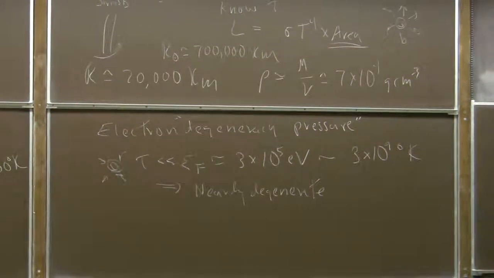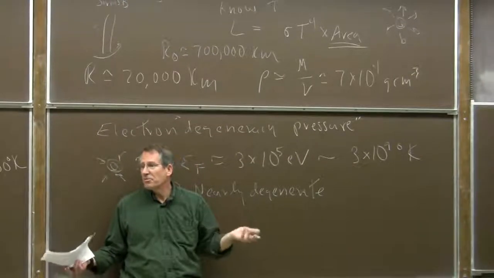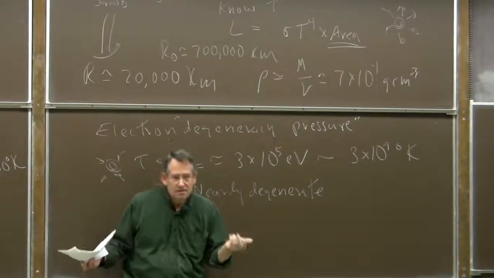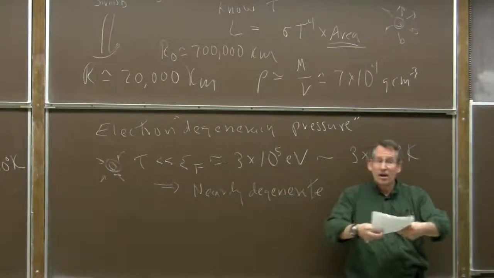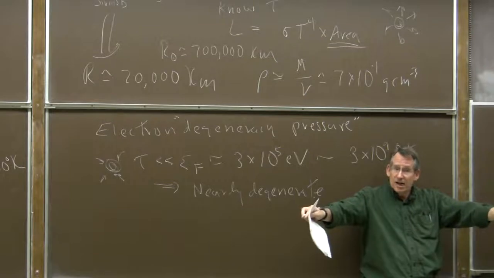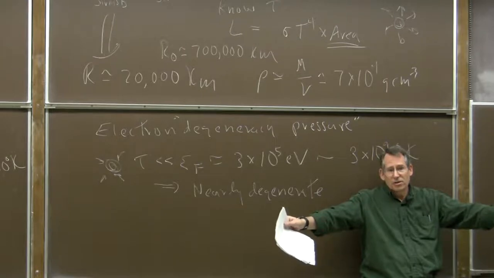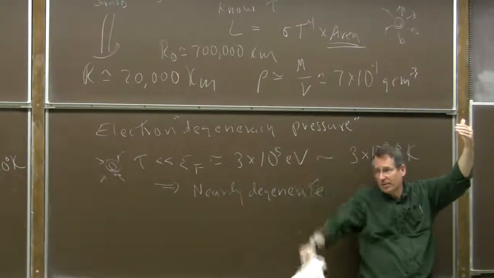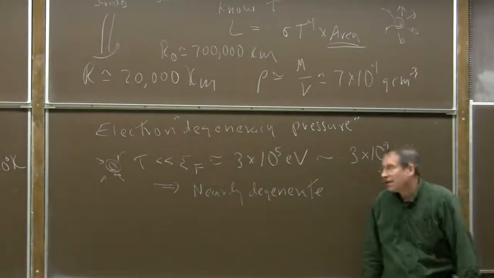Actually, compare this Fermi energy to Rydberg. Somebody told me last time what that is, right? What's Rydberg? The binding energy of hydrogen. Yeah, it's 13.6 eV. So this is huge compared to that. All these electrons are in this nearly degenerate gas, and there are a bunch of protons around. Are the electrons bound to the protons, like in neutral hydrogen? No, they're going to ionize, because the Fermi energy, that's their kinetic energy in this gas, is huge compared to the binding energy. The protons are just like little bumps that they hardly notice. It's pretty much like an ideal electron gas.